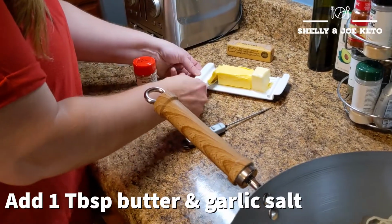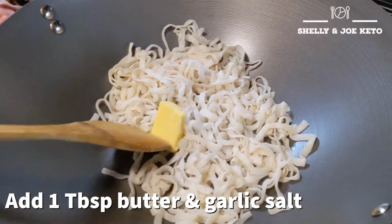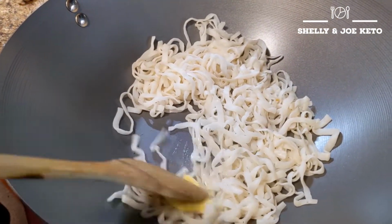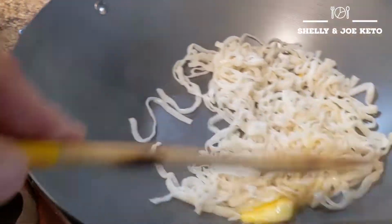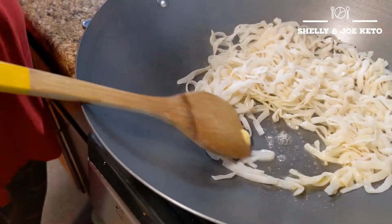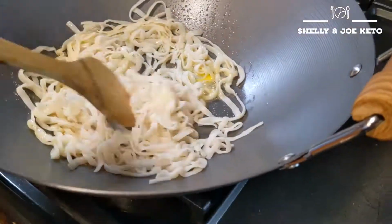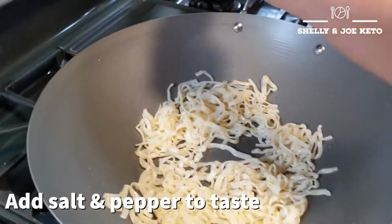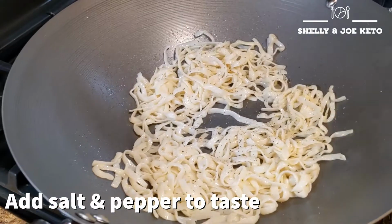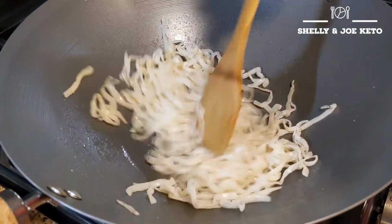Okay, we decided to go ahead and add about a tablespoon of butter to that, and a little bit of garlic salt, just to give the noodles some flavor. Shelly is adding a little black pepper there. The heat is turned off the noodles now. It's been maybe 2 minutes.